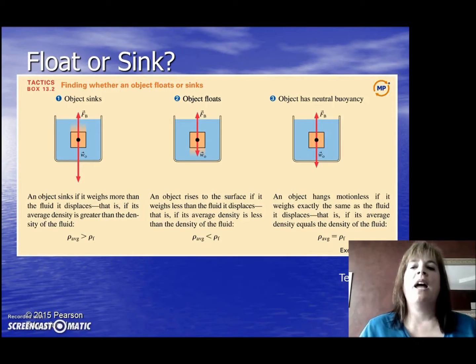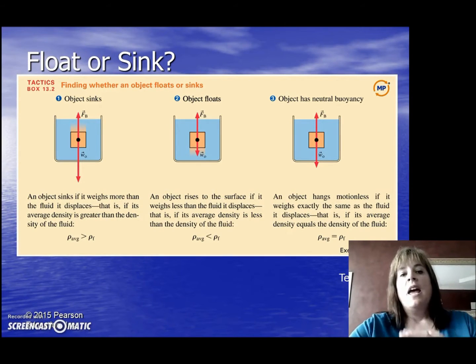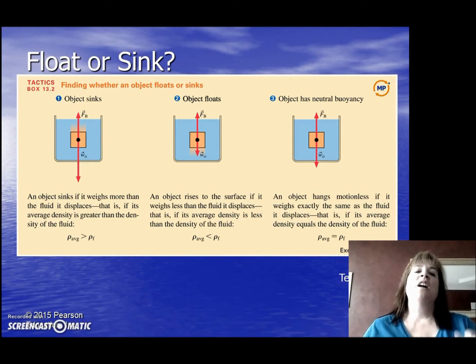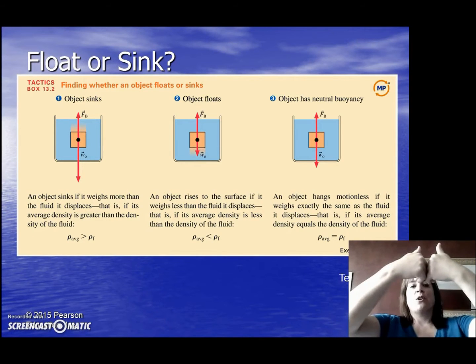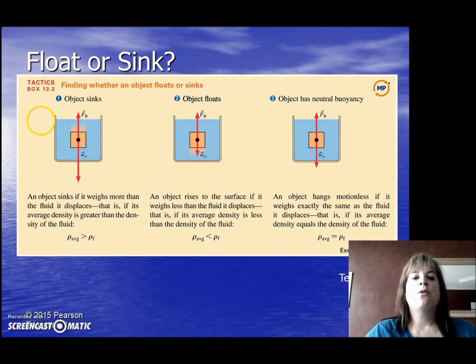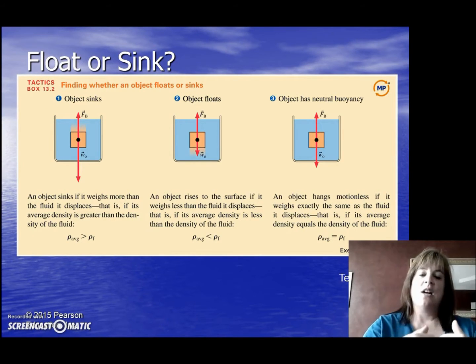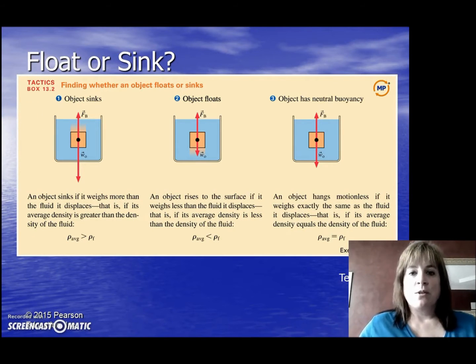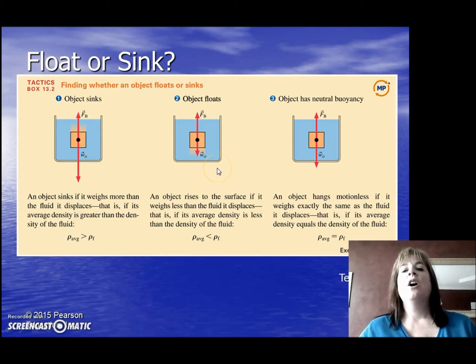Now, let's talk about why objects float or sink. I took this right out of your textbook. And while I know you all read your textbook, I thought it would be good to go over it a little bit. In our first scenario, we have an object that sinks. An object that sinks means that the weight of the object is greater than the buoyant force up. So we have this imbalance of forces here, which causes the object to sink. Of course, that means it's accelerating as it goes down in the fluid. And so eventually, when does it come to rest? Well, it comes to rest when it's sitting on the bottom of this beaker, because now I have a normal force.